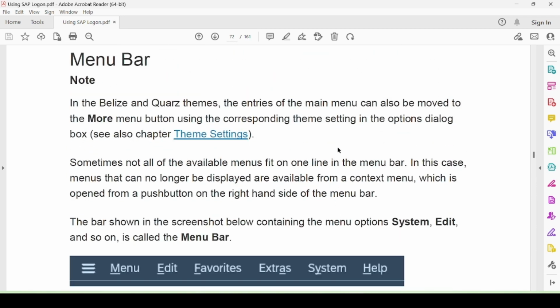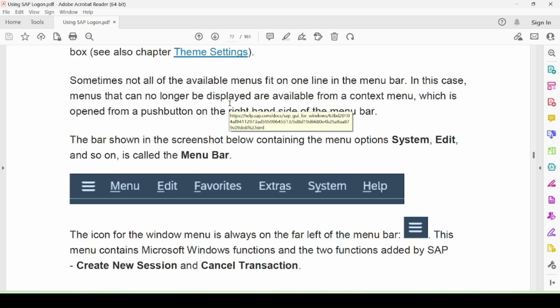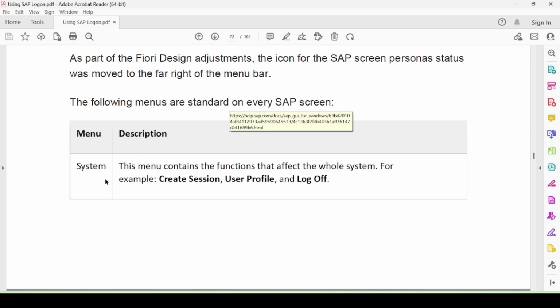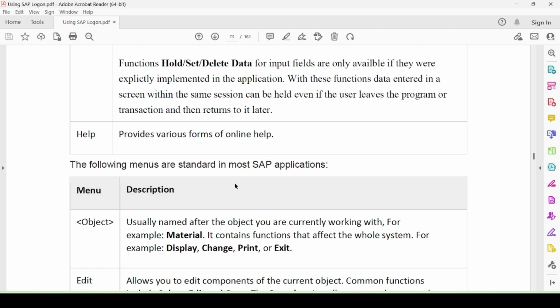First, we will see what options we have in the menu bar. In the menu bar, we have the system option. In this, we can create new sessions and user profiles, and a log off option will be available in the system option. Help provides various forms of online help.